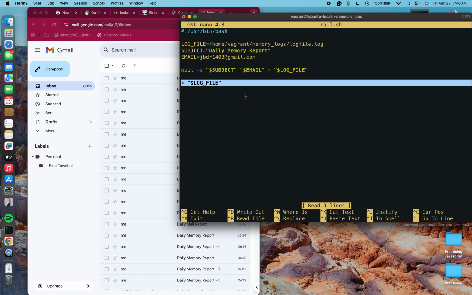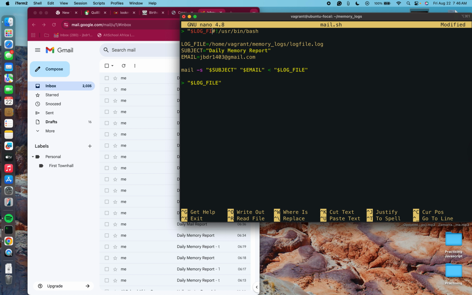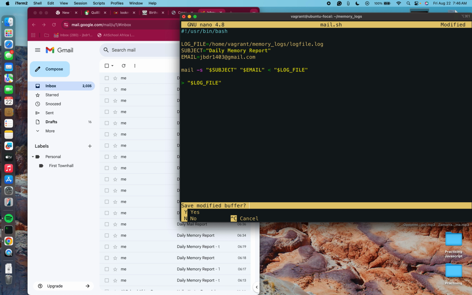So imagine if it sends at 12 a.m. in the midnight, it will clear and start afresh for the new day. So from 1 a.m., 2 a.m., 3 a.m. till 12 a.m. the next midnight again, it is only logs for that day that will be there. Once it is midnight and it sends you the email, it clears all the previous ones and starts for the next day. Start for Wednesday. Once it is midnight Wednesday, it clears. Start for Thursday. That is exactly what this is for. Can you imagine? This is all you have to do for your exercise.